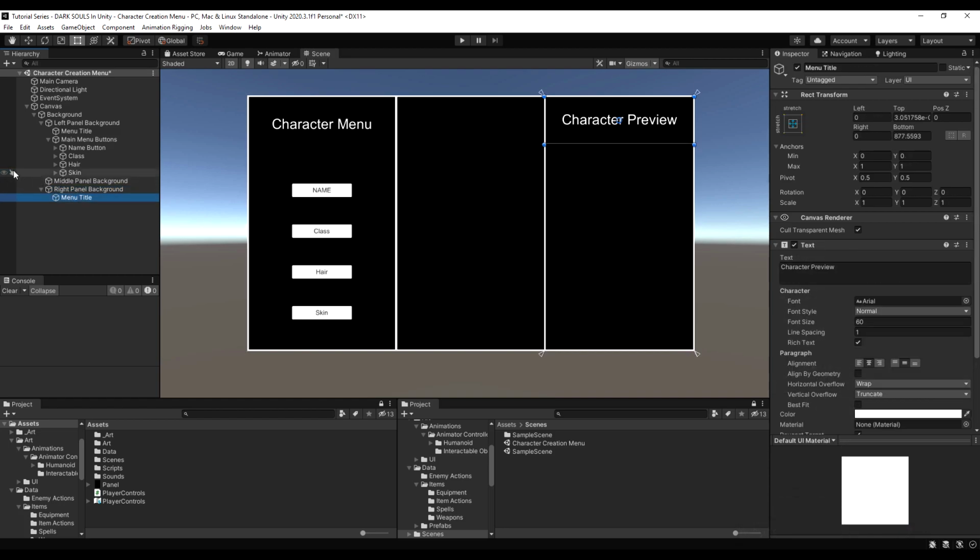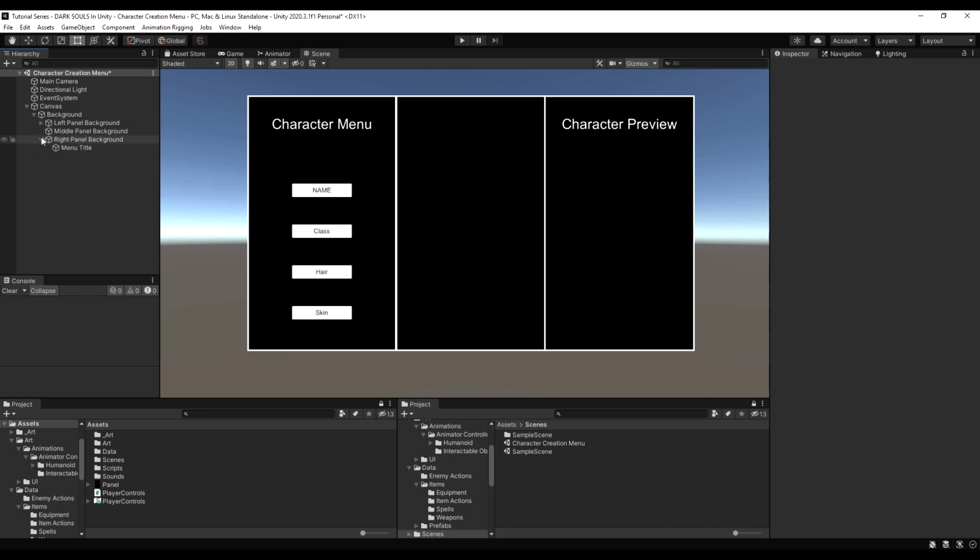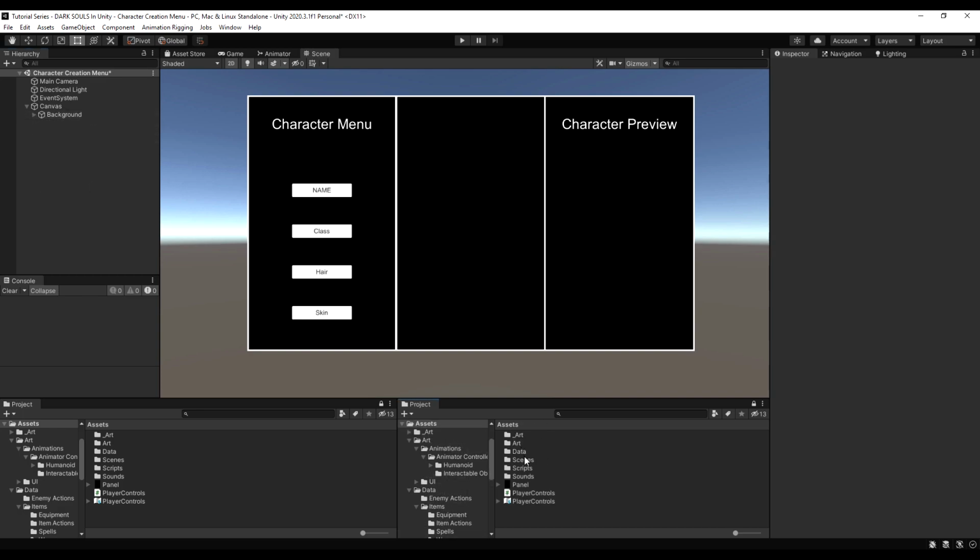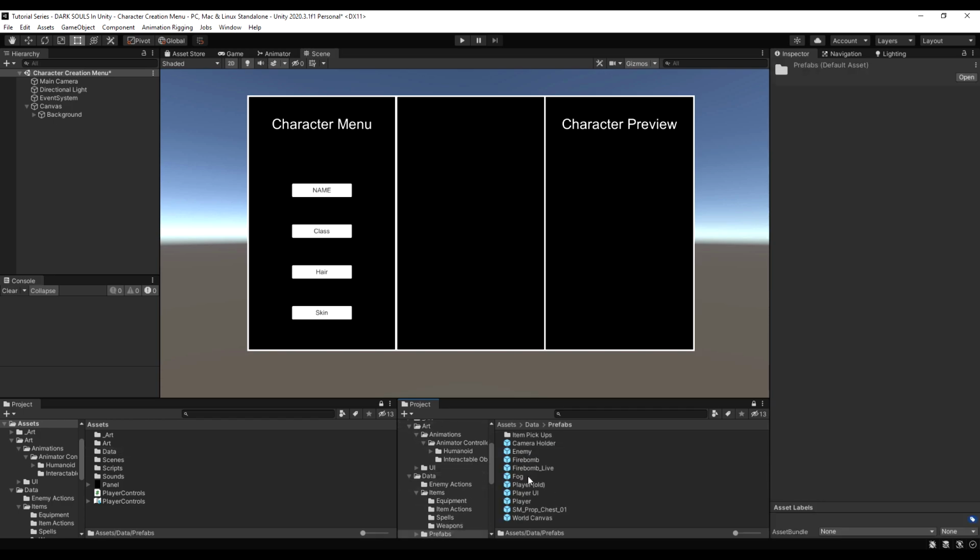And we can actually make this the same size as the other menu title by checking out the bottom measurement, which is 840, and then making them both 840 so they line up properly. And that looks really nice. So let's make a square or a little space on our character preview window for our character to sit as well. But before we do that, I'm going to drag in my player model.